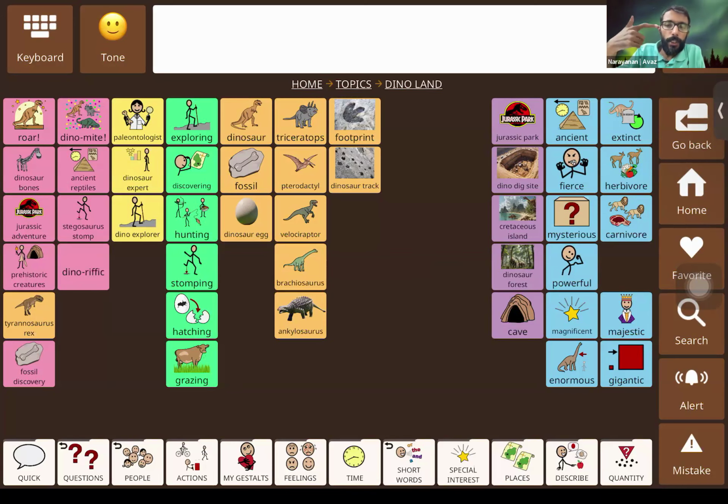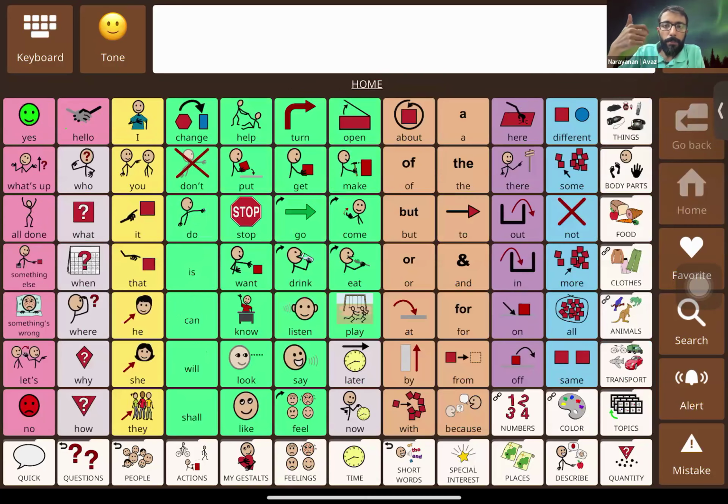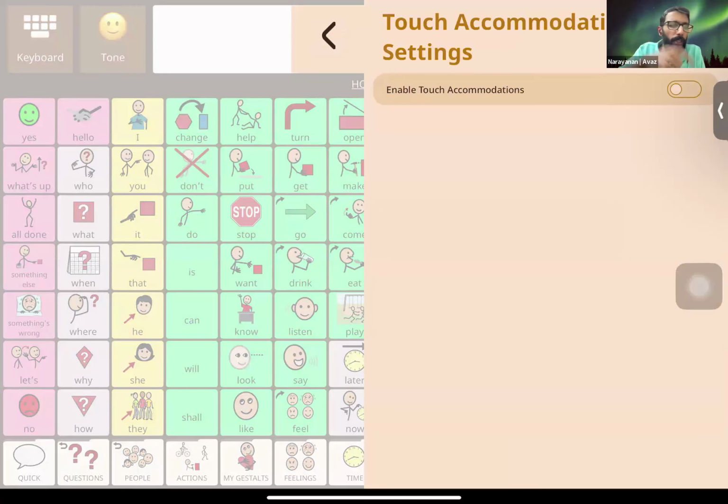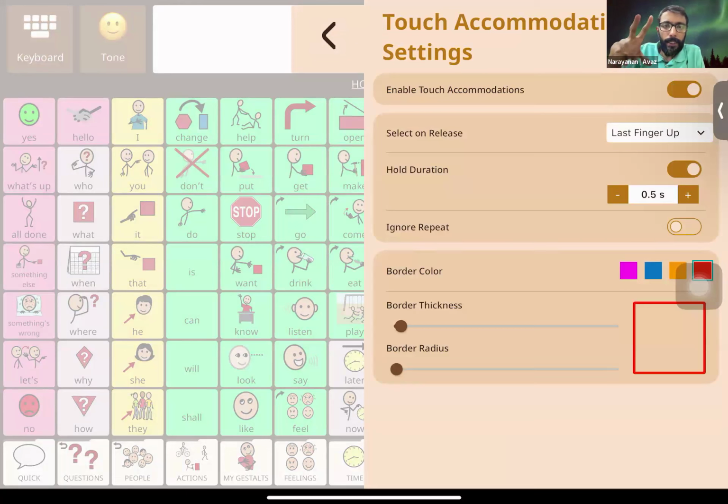One is we have touch accommodations within the app, which you can set up for the way you want to set up the touch, in terms of the sensitivity there, or ignoring repeats. But the second option, especially for switch, is that you would have to connect it with the iPad's accessibility settings and then program it. It should work out of the box because we follow those Apple and Android accessibility guidelines.